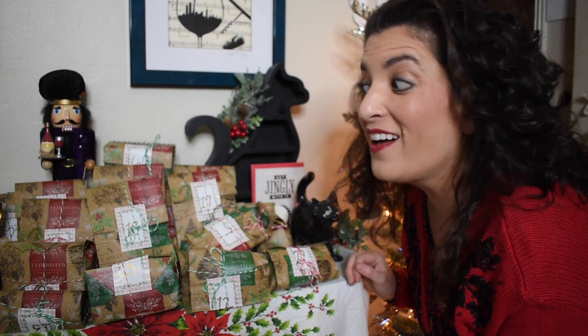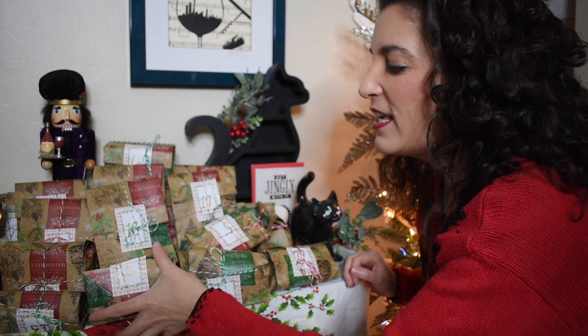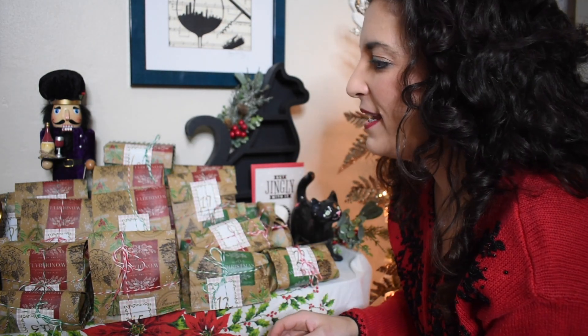Let's get started. Here's the advent calendar — it's amazing, you guys. All of the gifts are wrapped in these Christmas themed bags with number labels on them, tied with a piece of Christmassy yarn. They're all very well coordinated and we're gonna start with day number one today. It's a cat cookie cutter. I love cats. I have a cat themed Christmas tree right here. This is so great.